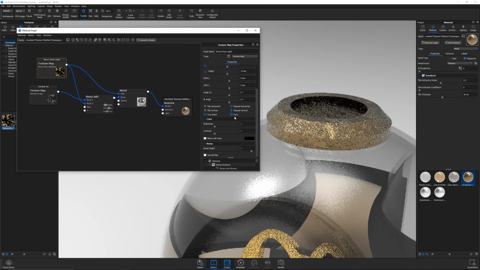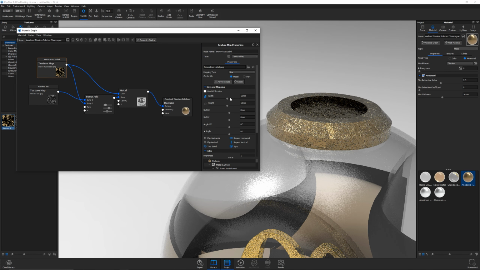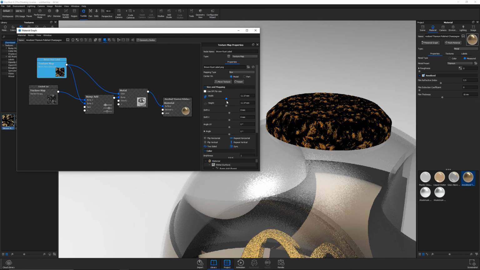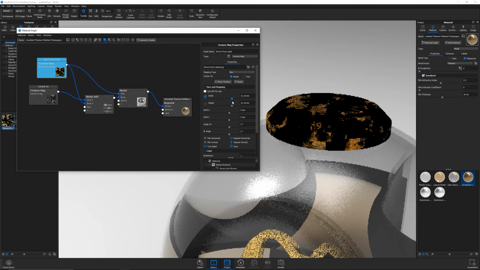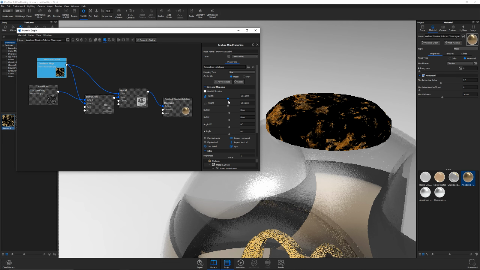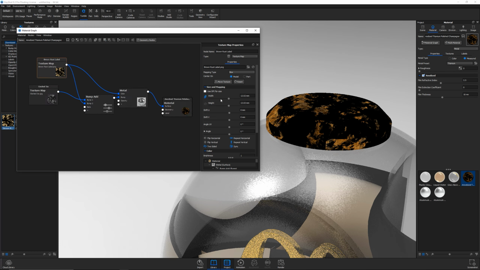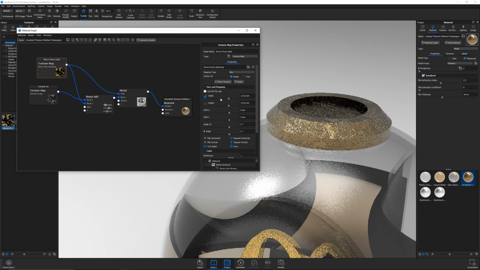Maybe not. I feel like I had done that at one point, but anyways, go ahead and isolate that one again. See the width and the height there. I'm going to make this a little bit bigger. And yeah, something like that. Just kind of interesting. Changes it up a bit, gives it some texture. Something a little bit more different.